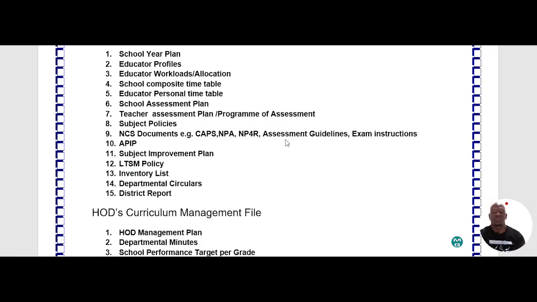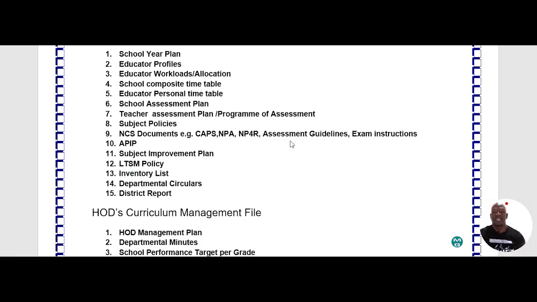So it is very important that the HOD should have that as one of the documents, so that whenever there are matters that he or she needs to refer to in terms of promotion or progression of learners, that particular policy should be consulted.